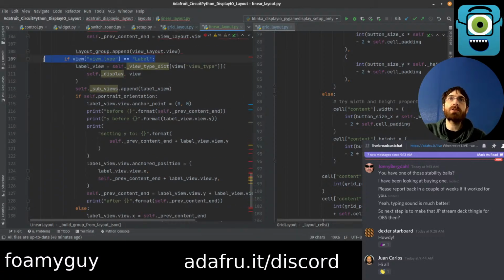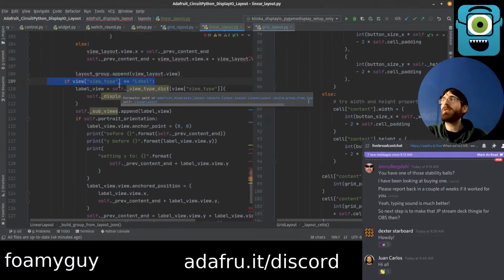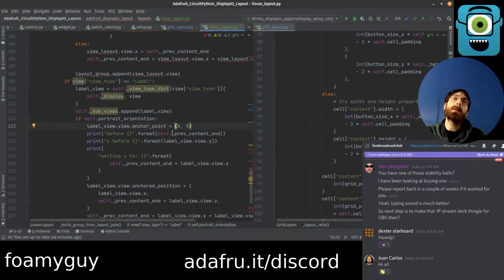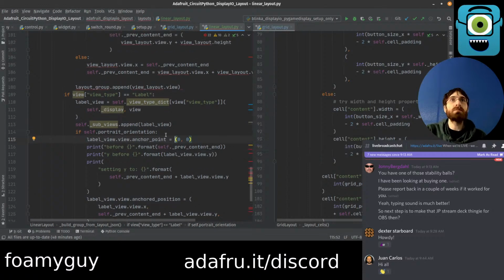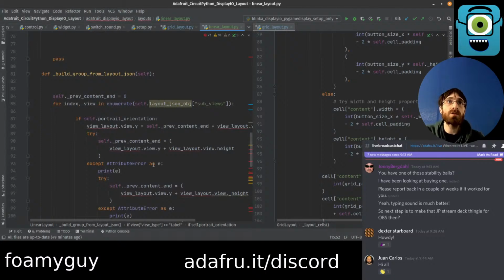I don't think we want to check for label specifically, though, because truthfully, we would want bitmap label also. Really what we would want is pretty much anything that has anchor point.